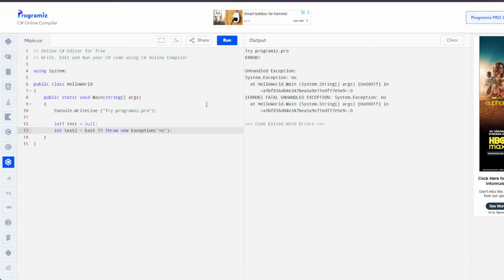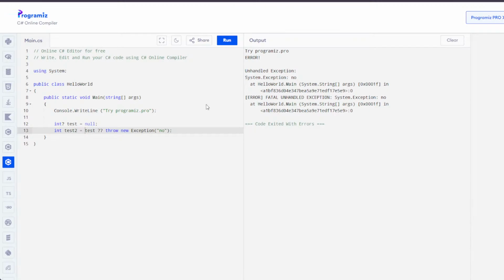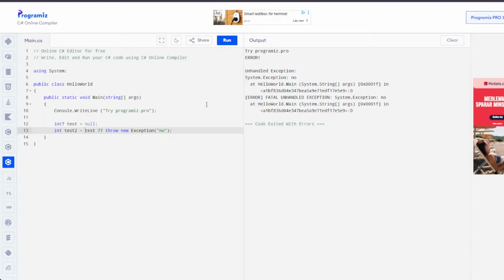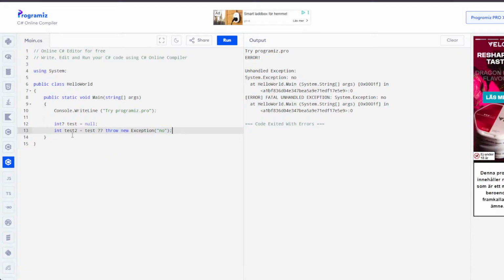There we go. Case closed. I was like 99% sure that in one of these languages you can do this. And there you go, it was C#. So you have something optional, question mark, throw. So that's nice.